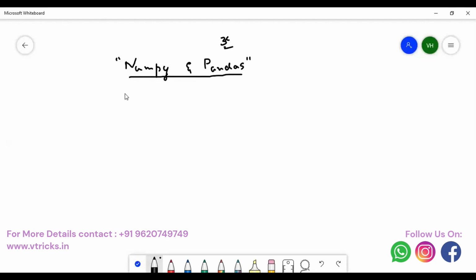So there are two packages, what we call NumPy and Pandas. Most of the machine learning packages are built on top of this. These are the beautiful packages where NumPy is used to do mathematics and statistical analysis, and Pandas is used to work on data handling. As we know, machine learning is a concept which basically stands on data, statistics, and mathematics. So these two packages are really very important.